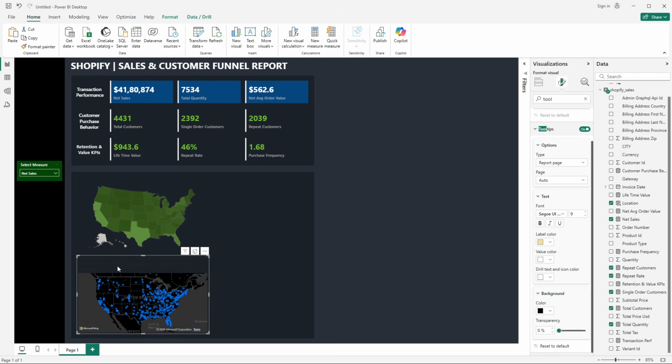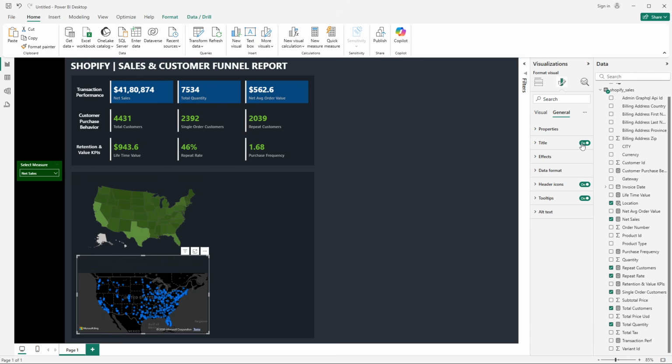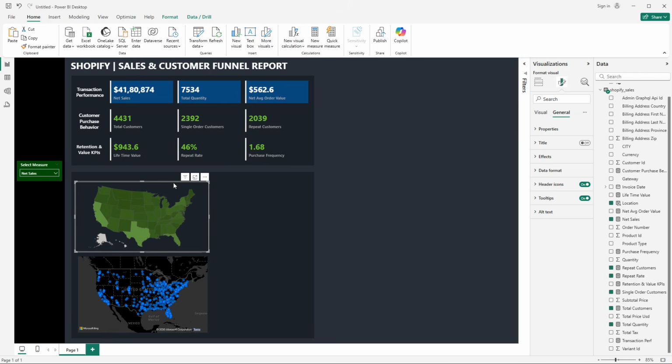In a similar way, I will just select this, and I will just close this, come over here. In general, we'll turn off the title for this as well. And now I'll just click on format painter, and I will just use it over here. So you can see the tooltip over here is also now formatted in that way, right? So you don't have to change again and again for that. Okay. And okay, so this is fine.